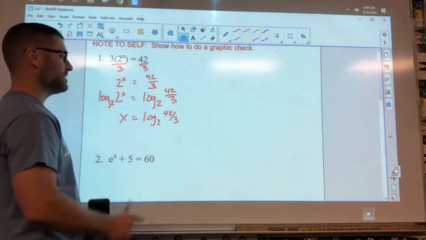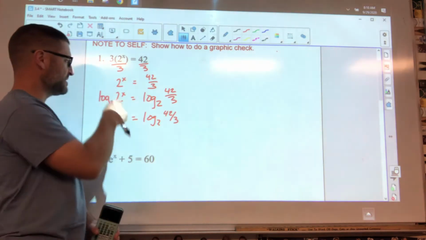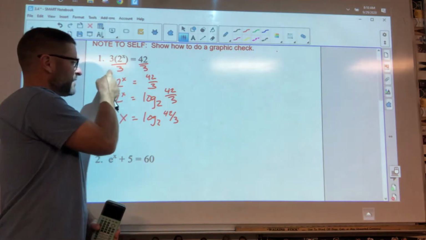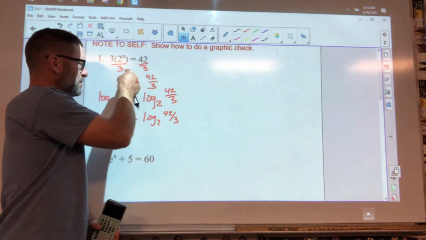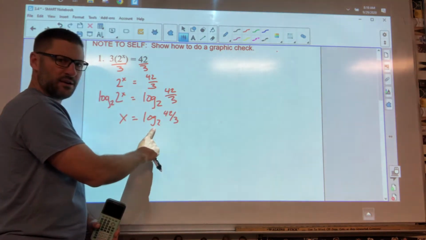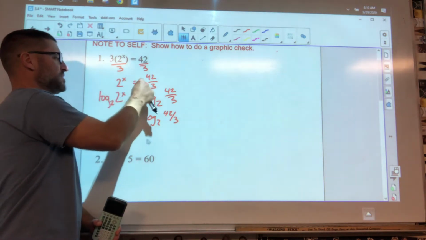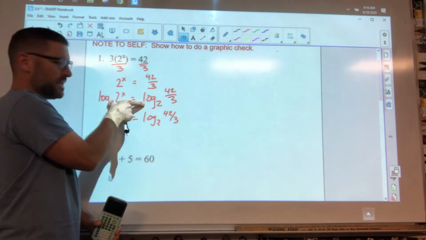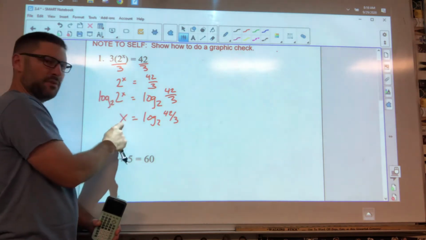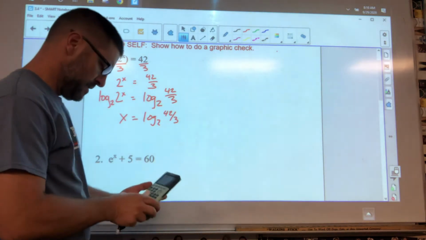No decimal right there. So again, back up to this step really quick. I want to make sure you understand this. Right here, I could pigtail it: log base 2 of 42 over 3 equals x. That would skip this step and get me right down to here. Or I could think about it as tacking a log base 2 on both sides, and then these two wipe out and I'm left with x. It really doesn't matter which way you think about it, they're both correct.